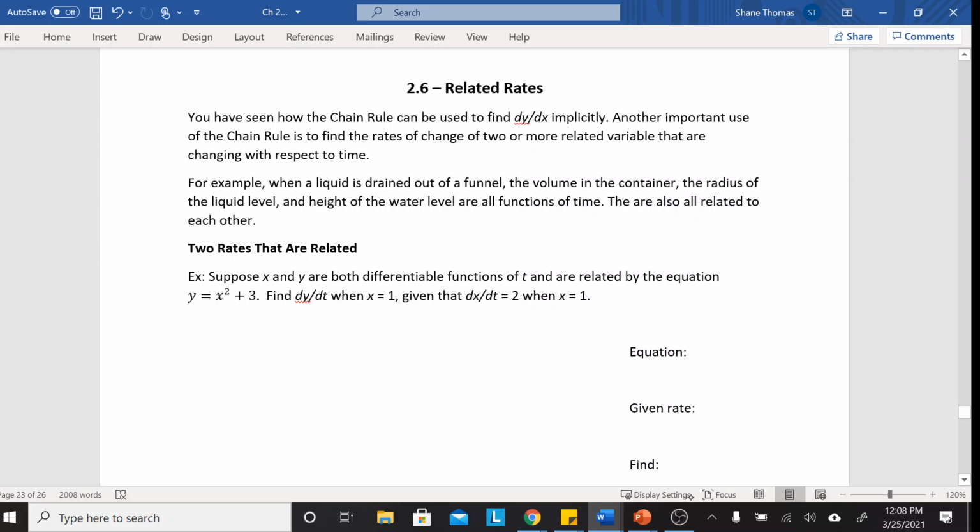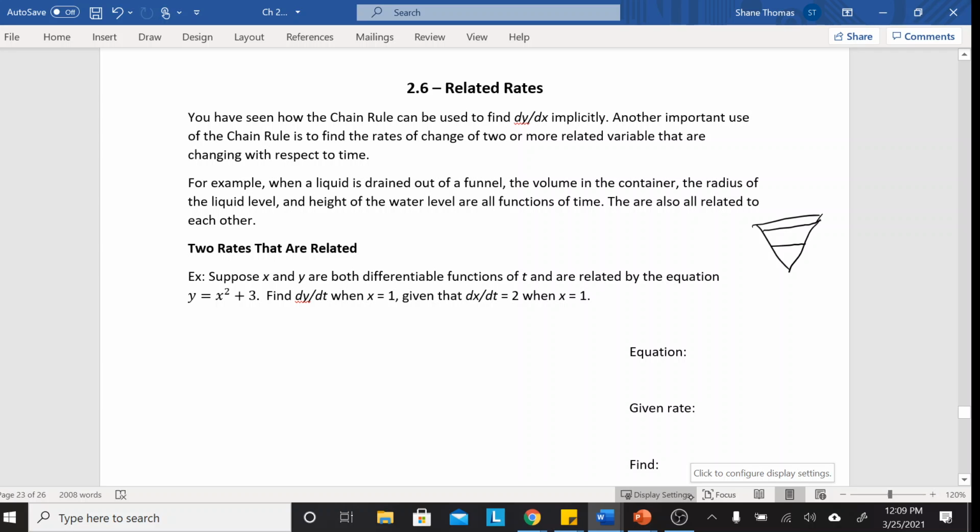So if we think about it, you have a funnel, okay? So it's filled up. Right here's our water level when we start, okay? So there's a volume within the funnel, there's a radius within the funnel, and there's also a height in the funnel. Do you agree? Now, if we go to here, everything has decreased, right? Did everything decrease at the same time though?